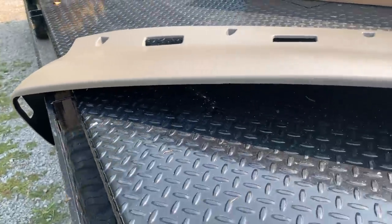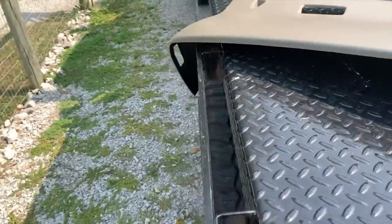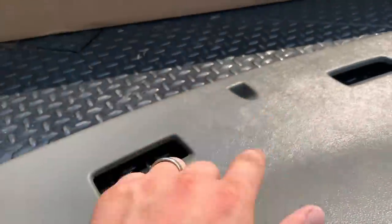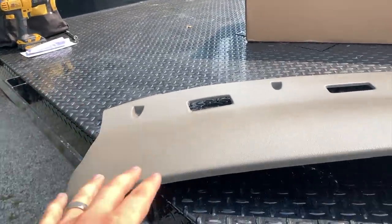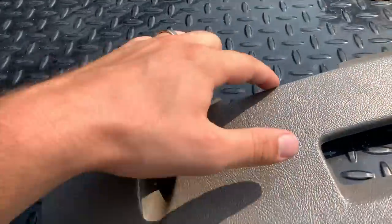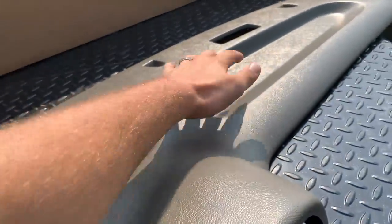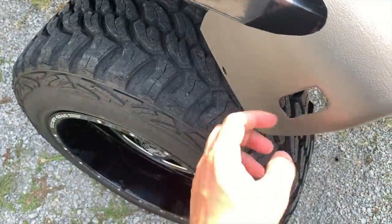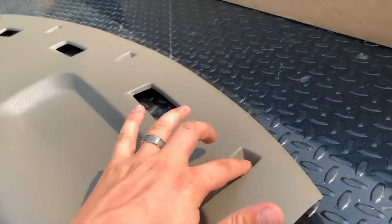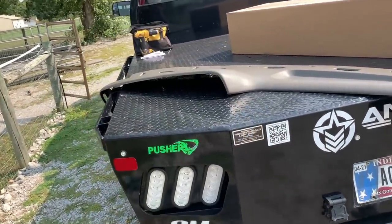The whole point of this is it fits over your old one so you don't have to look at the cracks anymore, giving you a one-piece dash top. What I like to do is take a drill bit and put a small hole right there in each of the bolt locations — those fall into where your existing bolt holes are for your dash top, so you can run the bolts right through just like normal. It's already cut out for your VIN plate, vents, and the little tray on top. All you have to do is drill a small hole at each bolt location the size of the bolt you're running through, and it looks OEM when it's back in.